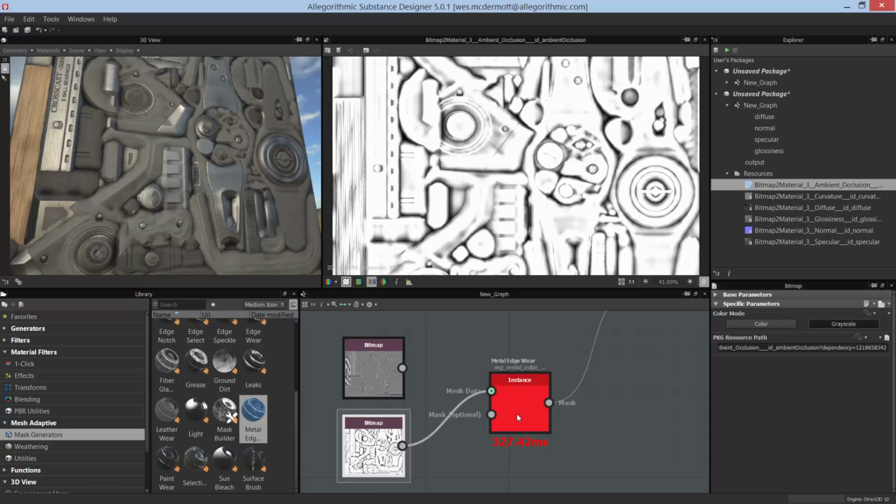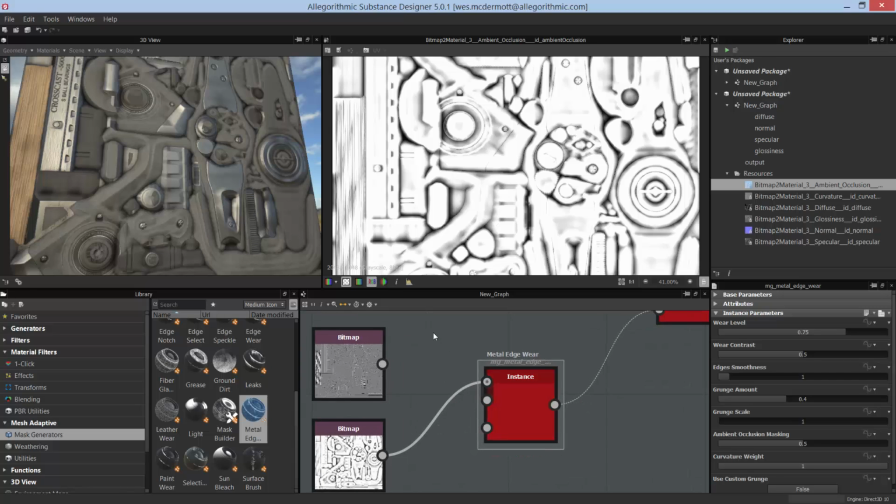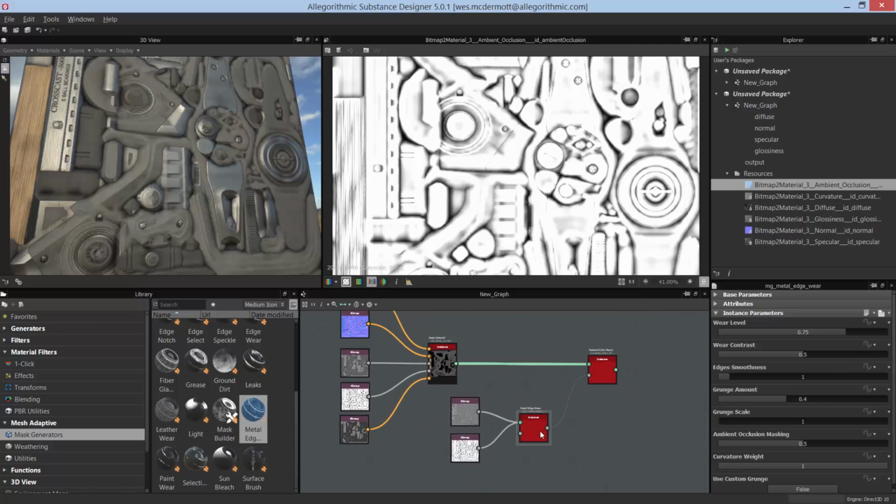And so now we're just plugging these guys into the mesh data. Actually, it's kind of overwriting there. So if you ever get in a situation where I'm trying to plug this in and it's not really letting me do this right, you can just hit 1 on the keyboard. That's going to put you into standard mode, and that means that you can just manually hook these guys in. So curvature goes into the curvature input and ambient occlusion into the ambient occlusion. Now I'm hitting 3 on the keyboard just to kind of close everything up, just because it's a little neater.